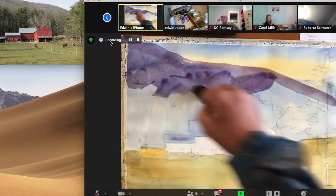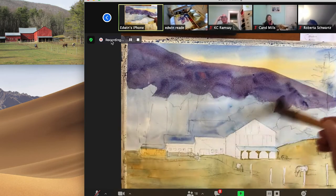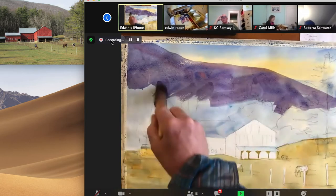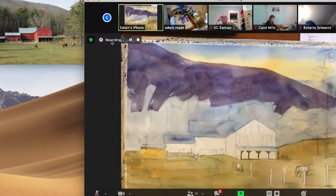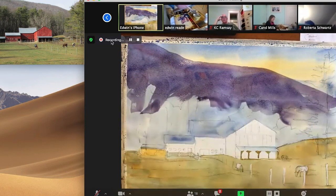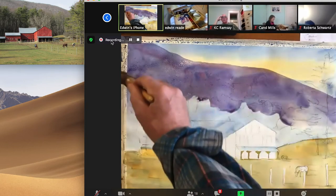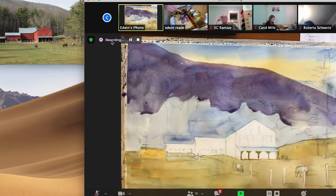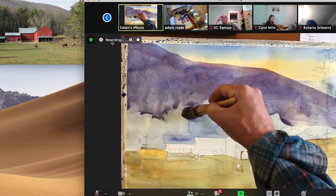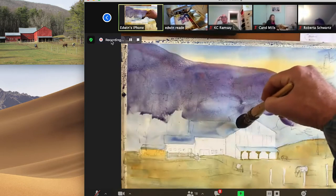And this part I can kind of be. And now rather than take a lot of that purple all the way down, I'm just gonna use almost clean water down in here. Now this is cerulean blue and what? I've got ultramarine blue and alizarin crimson. Okay. Alizarin crimson.